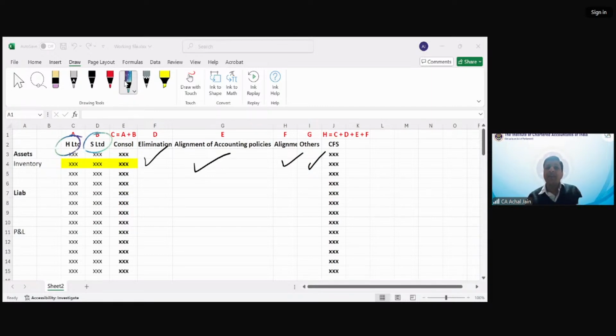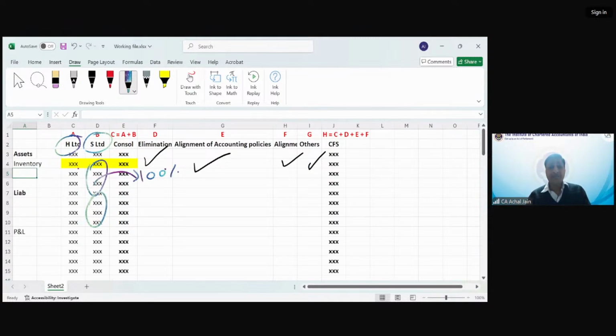which the holding company has consolidated, what did the holding company do? So all of these assets of the subsidiary, all of these liabilities of the subsidiary, holding picked up on 100% basis. Current assets, PP, trade payables, all of those were picked up 100%.